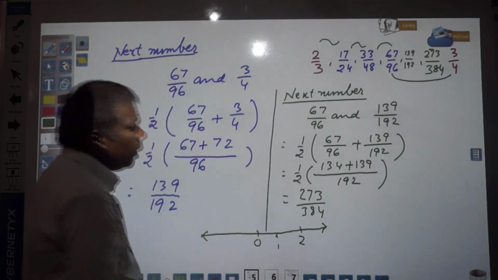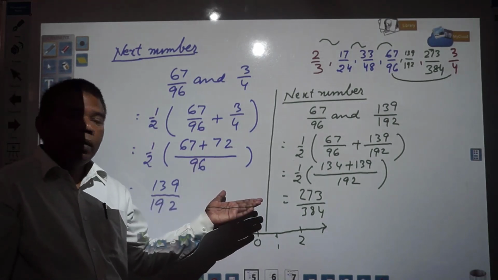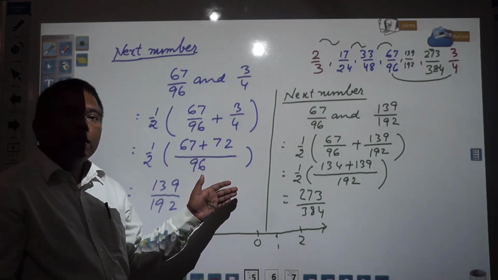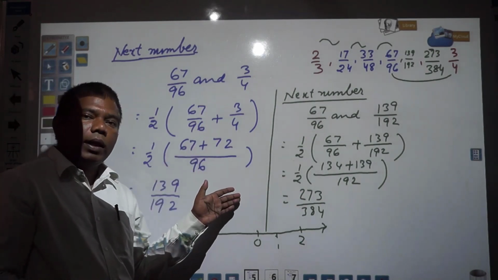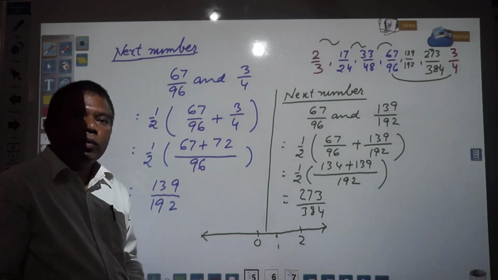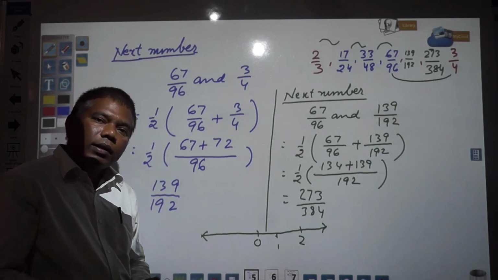So not to worry if answers are not matching. It is not necessary that what has been written in the book, the same answer yours will also come, because you might have taken some other number, because many numbers will be there in between. Any 5 numbers you are writing, so it is not necessary the answer is going to match.